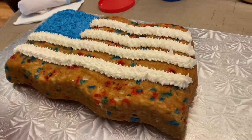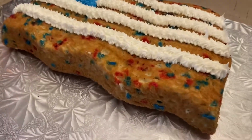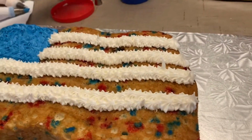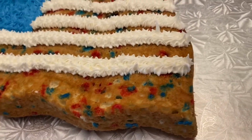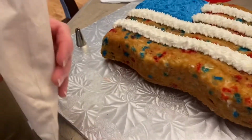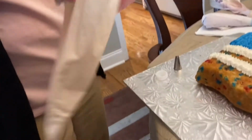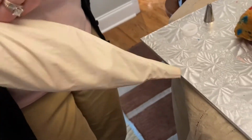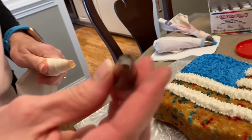And okay, my mom is almost finished with this. I think she's finished with the white. Now we just need the red, which is over here. Hey Alex, you want me to show them how to do the coupler inside the bag? Yes. All right, so we have a bag. You have to take this big long part, and it goes down, skinny part down first. It goes right there. Then you take your tip. We're doing number 21.